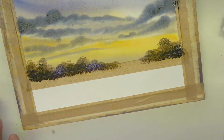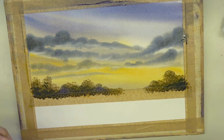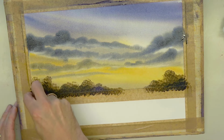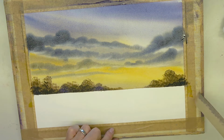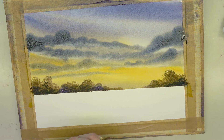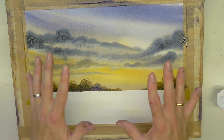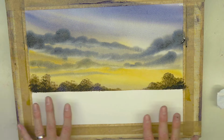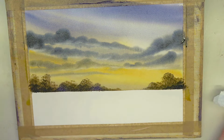And what I want to do here is I want to very gently remove the masking tape. So with a little bit of care, we can take that tape away. Now, seepage is a thing, is it not? It sometimes creeps down the back. And yeah, like the sky, love the underlit cloud effect. But obviously we're going to work in this foreground here. We're going to do something down here. What that may be, yeah, I don't quite know.